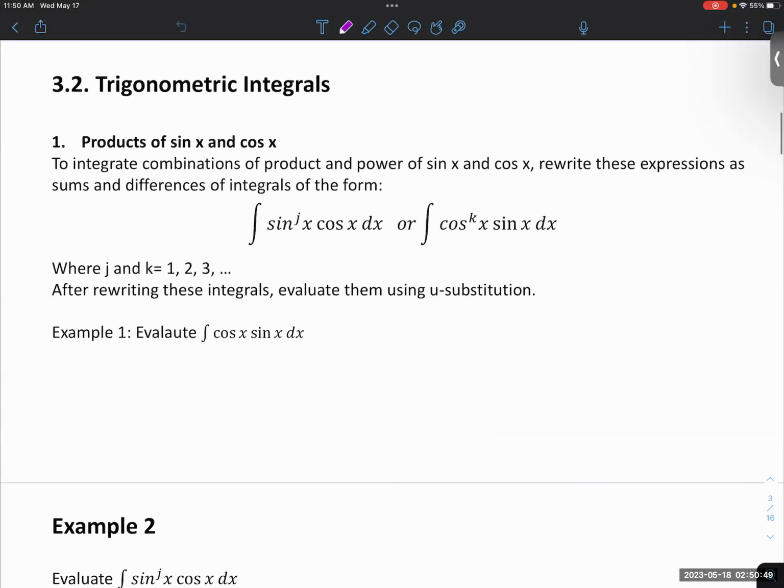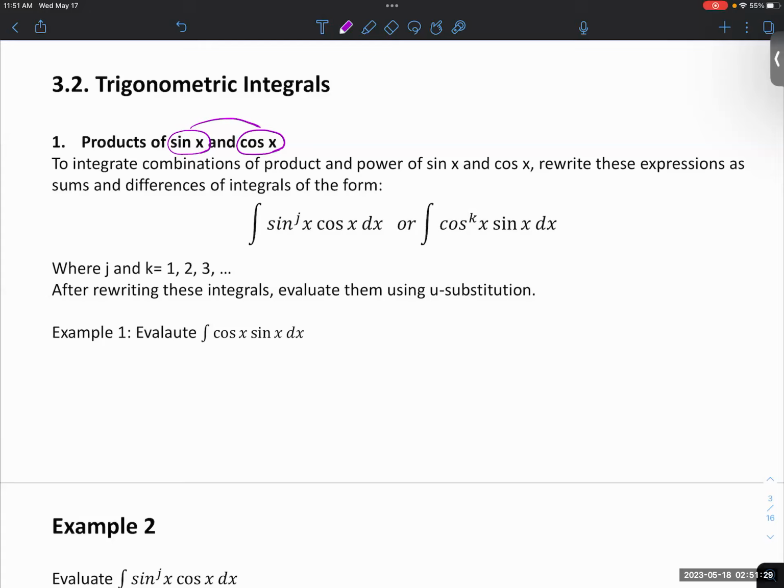So here is the concept that I want to introduce. We talked about the IBP method, integration by parts. When you have a product of two functions, we've been utilizing IBP that we learned in 3.1. Now, what if I have two functions, both of which are a cosine and sine, or it could be any trigonometric function? What if I have a product of sine and cosine? How would you be able to take the integral? Are we still using IBP?